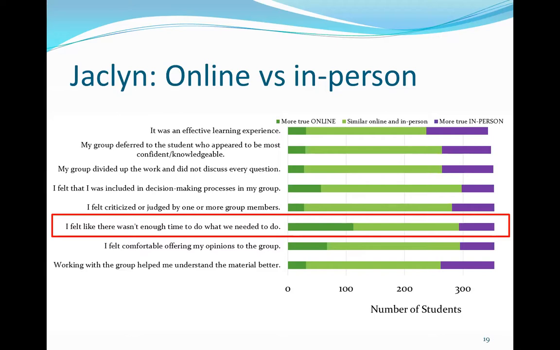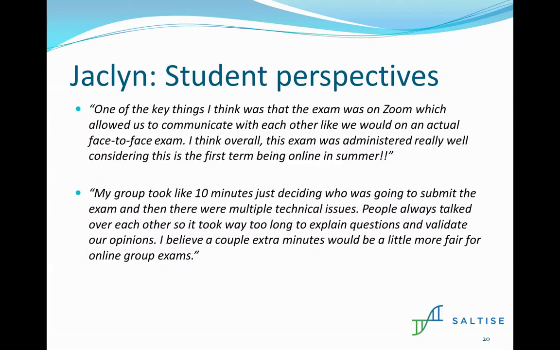Next one, please. I just have a couple of quotes from students from some of these surveys. So the first one is really highlighting that the student thought that working and talking in the breakout room in Zoom was an effective way to communicate. And they thought that it was administered really well. We asked lots of questions about that. And the student seems pretty enthusiastic. The second student, not so much.